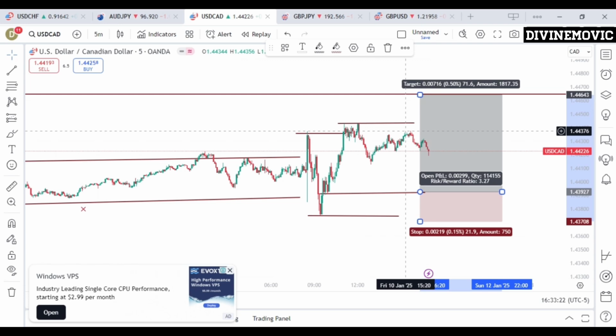Now, the reason why I will not take this trade is if price does the opposite of what I'm expecting. That means if price open tomorrow and start buying to the upside, then I'll not take it. I'll look for another setup again entirely, because it has probably invalidated my setup. I'm simply going to wait for price open tomorrow and sell to the downside, come into this zone, and I'll look for a buy opportunity.